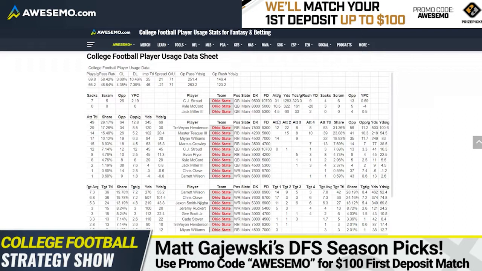Play some Ohio State. Trevion Henderson got banged up, but it looks like his absence in the second half of last game was precautionary. He's now seen just 8 carries in back-to-back games, but he's still averaging 100 yards per game. Just elite efficiency, way more efficient than Mayan Williams, Master Teague. We should see him up closer to the 22 carries that he had 3 games ago if health is not an issue. This will be a timeshare to some degree, but Henderson's just clearly been the most efficient back. I think you can play him.